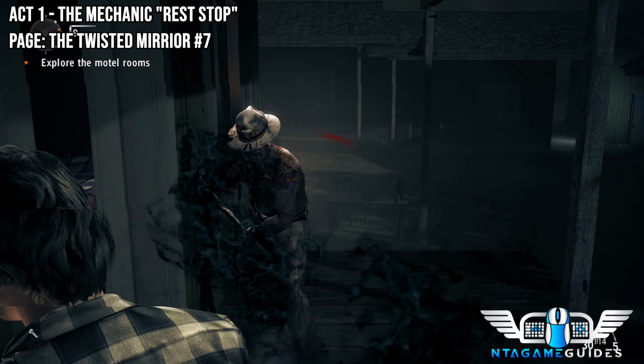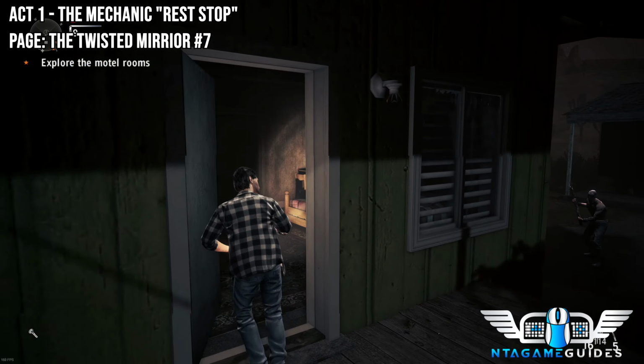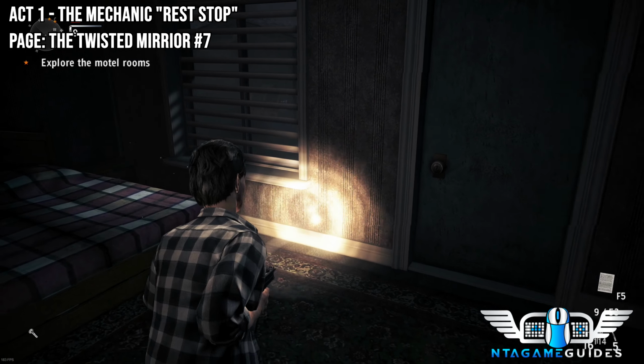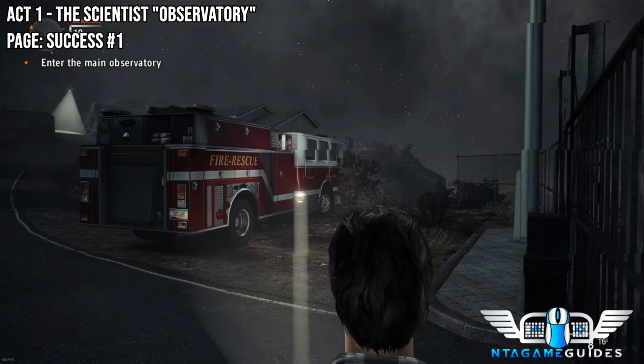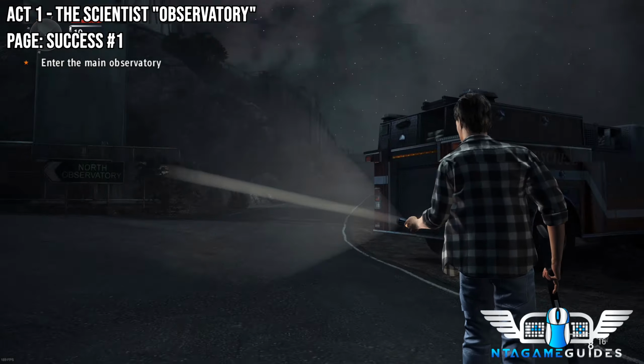I didn't really show it because it's blatantly right there, but if you want to finish all the collectibles, then grab the radio as well. Making sure you head in this motel room first, grab the paper, and now we're going to move on to the next one. So this is still Act 1, this is the observatory.